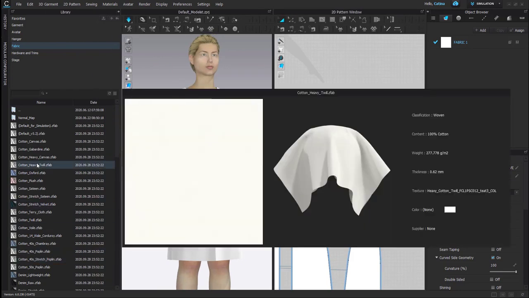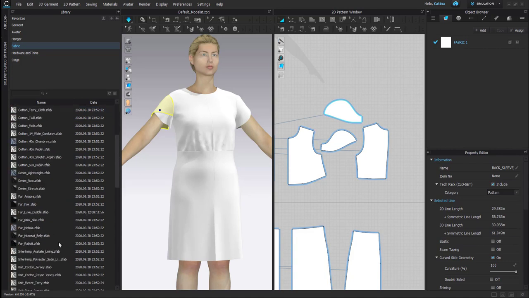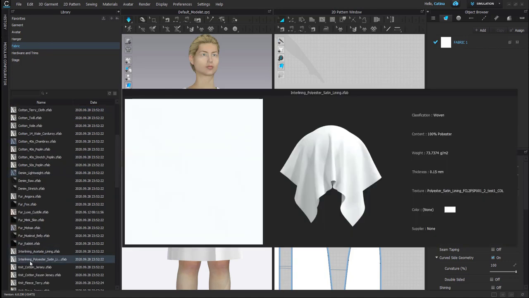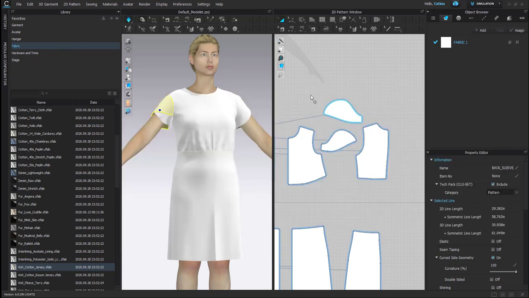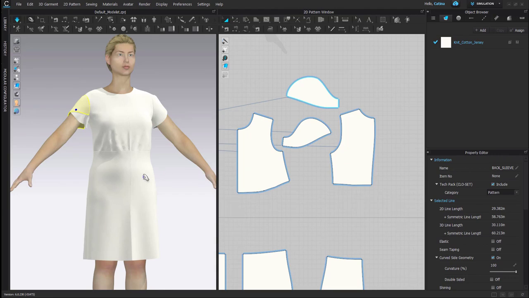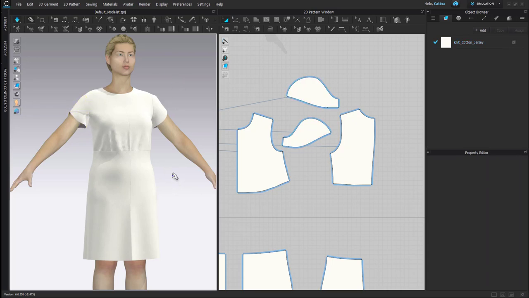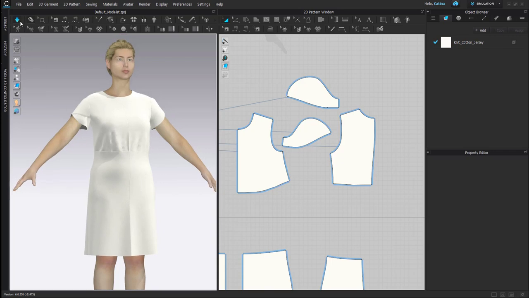So let's say you can do a muslin, you can do all kinds of fabrics here, and you can even customize fabric properties. I'm going to say we're using a knit cotton jersey, so I'm going to hold that down and drag it over to my fabric choice. I can import a print if I wanted to. I can change the color if I want to. But at the moment, this simulation is in draft mode, so to speak. So I need to increase the quality of this render so that the fabric will be more accurate.